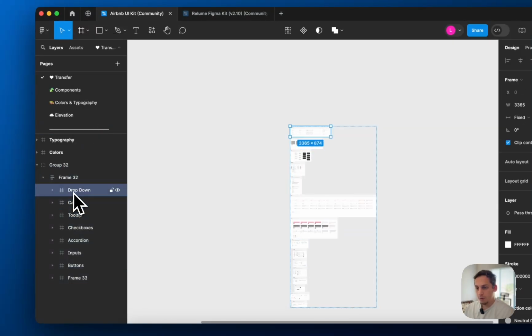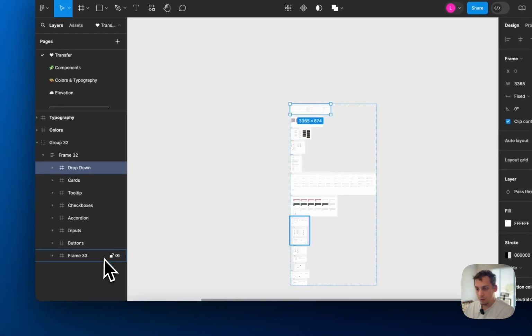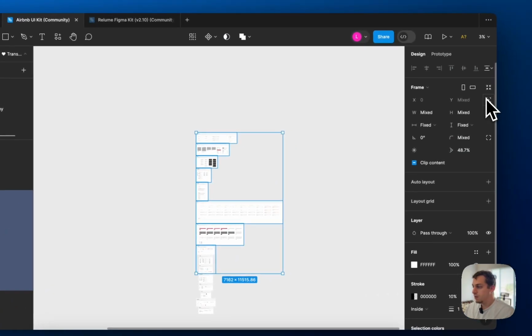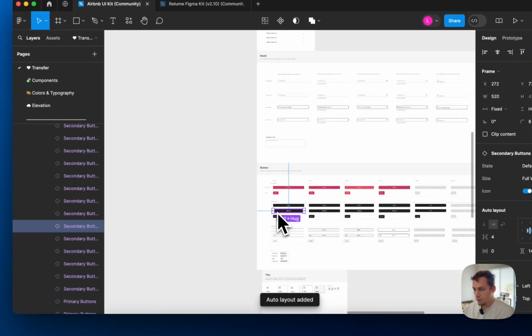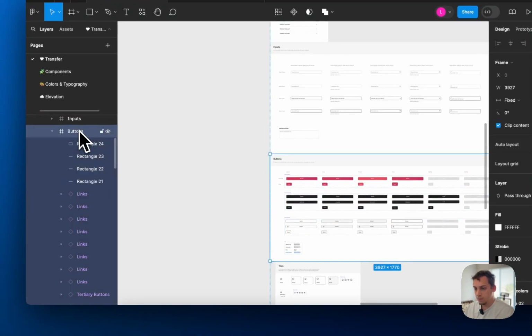I want to make sure that everything has auto layout. So let's just make this rectangle buttons.